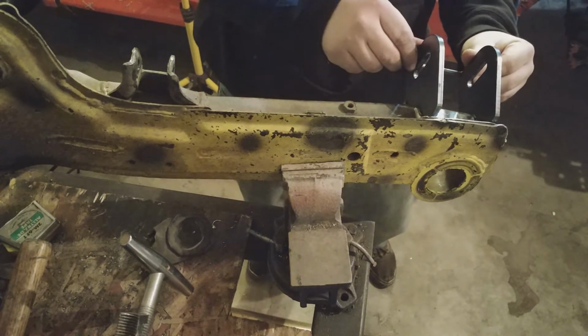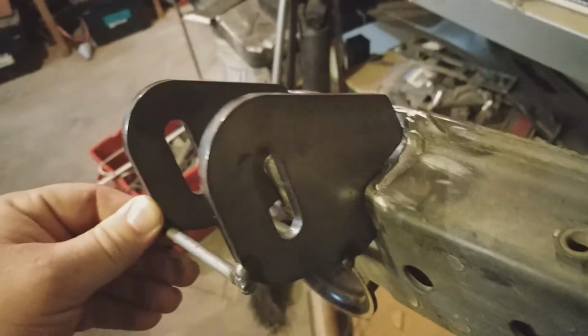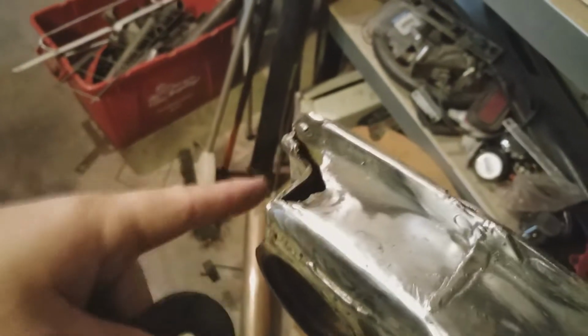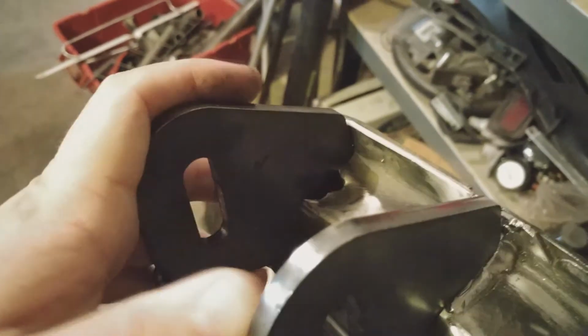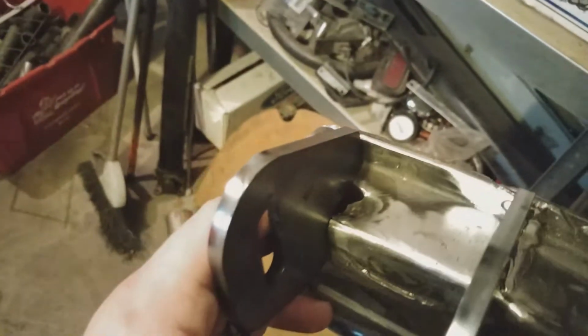I think that'll work. So not looking too bad. Thank you, Nate, over at Villains. This looks pretty awesome. Now this area here normally would have some steel in there, but as you can see, it's all ripped out, and that's what happened when I jumped over the rumble strip and ripped this all off. But I can plate this in or just reinforce it later. But right here, looks pretty freaking awesome.